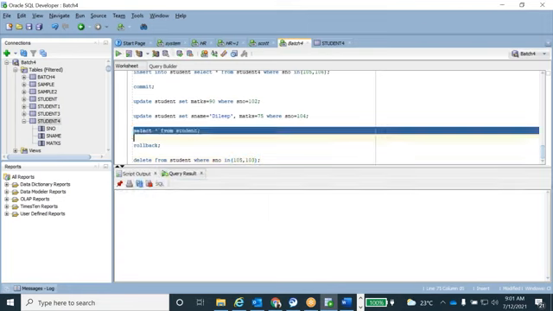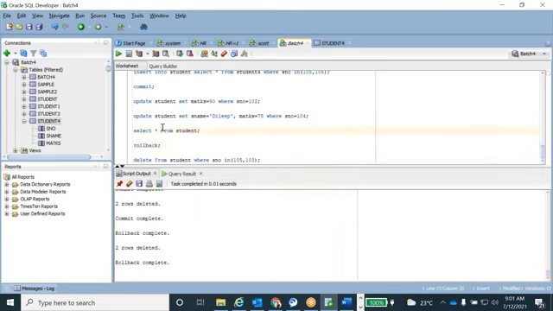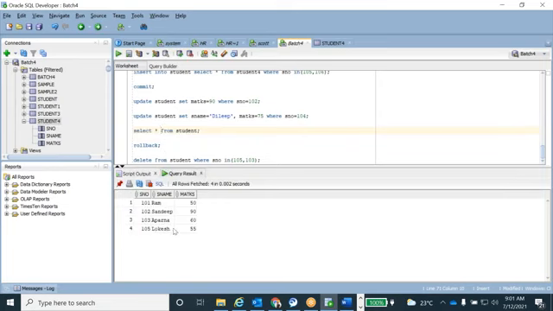Okay, on the student table, if I do the rollback, then those deleted records come back. Whenever we do a transaction, if you make a mistake, you have to immediately do the rollback. And also one more thing: if you do 10 transactions, 10 inserts and 10 deletes, all those things, if you do the rollback, all the changes will be restored, even the last 10 transactions. We have to be careful at the time of rollback and commit.